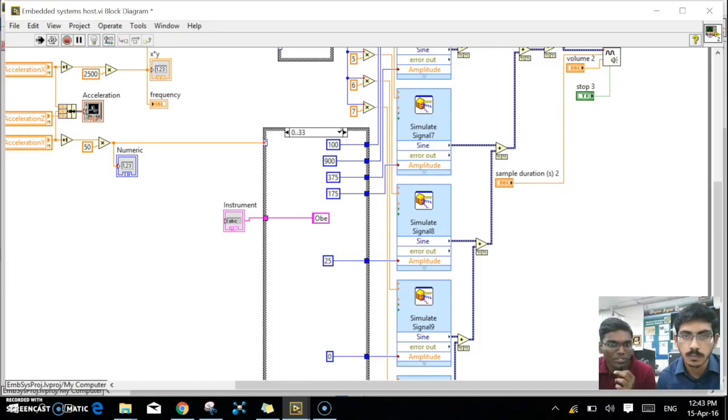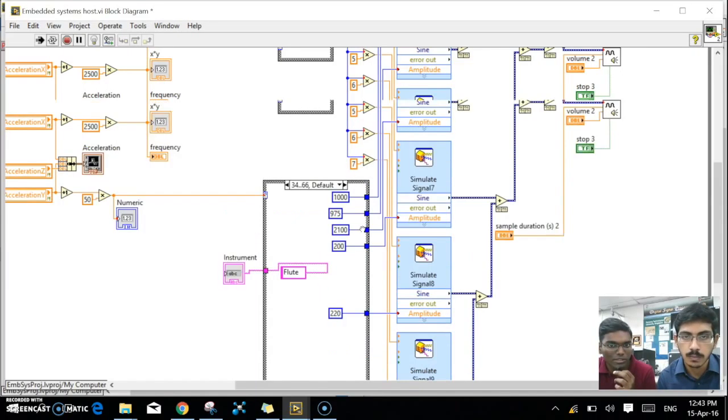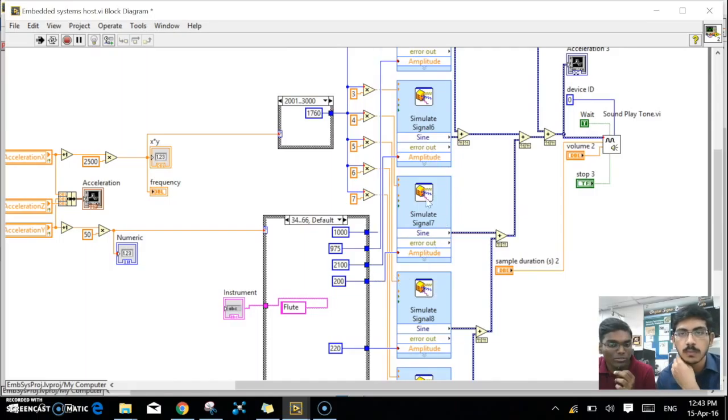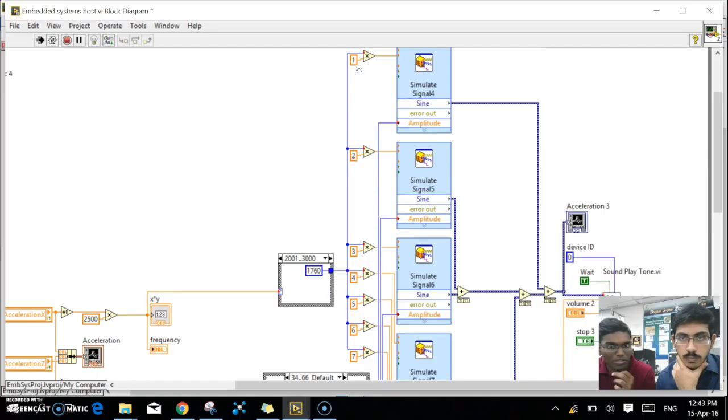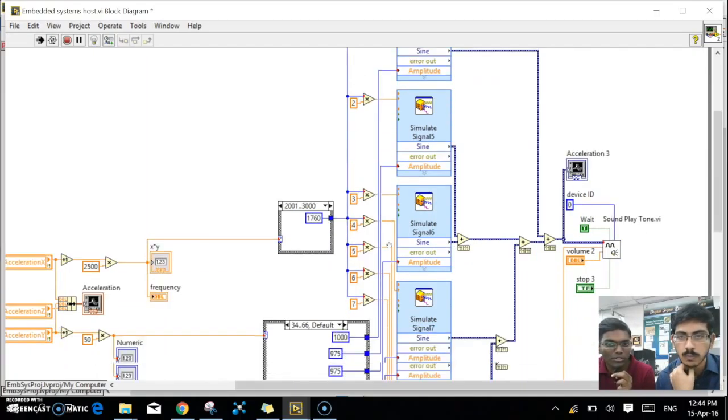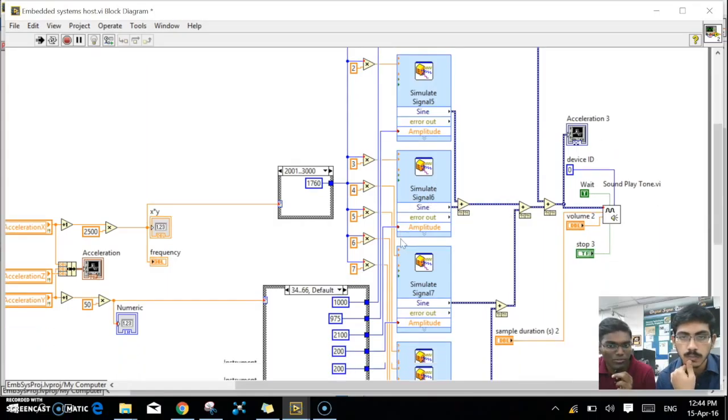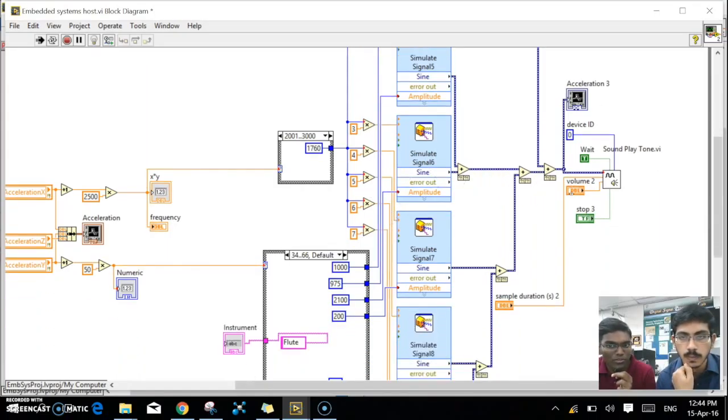So there's some scaling done, and the amplitude is fed on to the sine wave. For the frequency, we have multiplied the frequency by 1, 2, 3, 4, and 5 accordingly for each sine wave. And with the sine waves inside the Sound Play Tone VI, we are able to get the different frequencies to be played as well as different instruments.